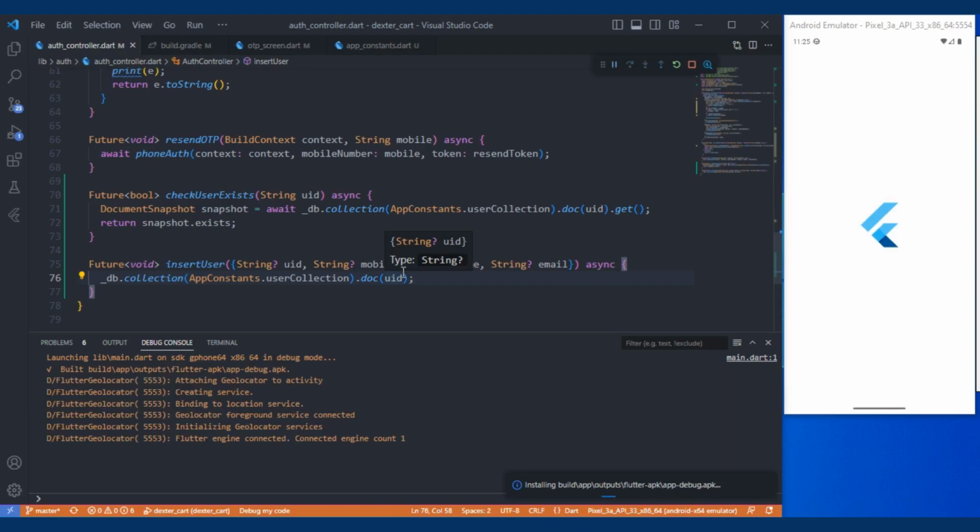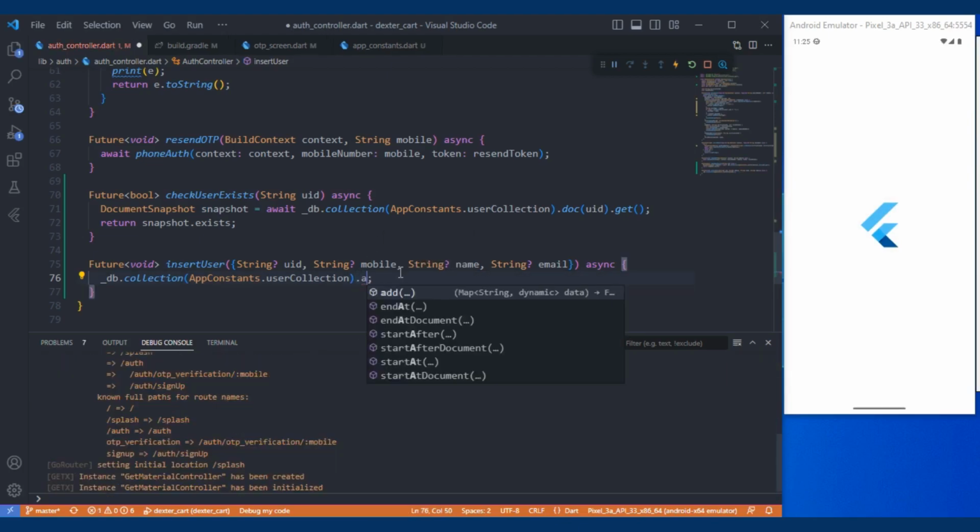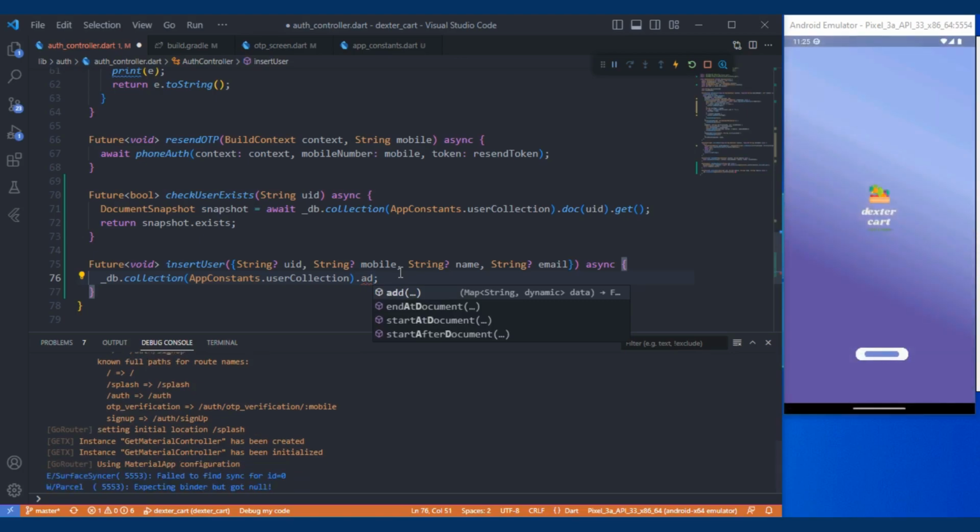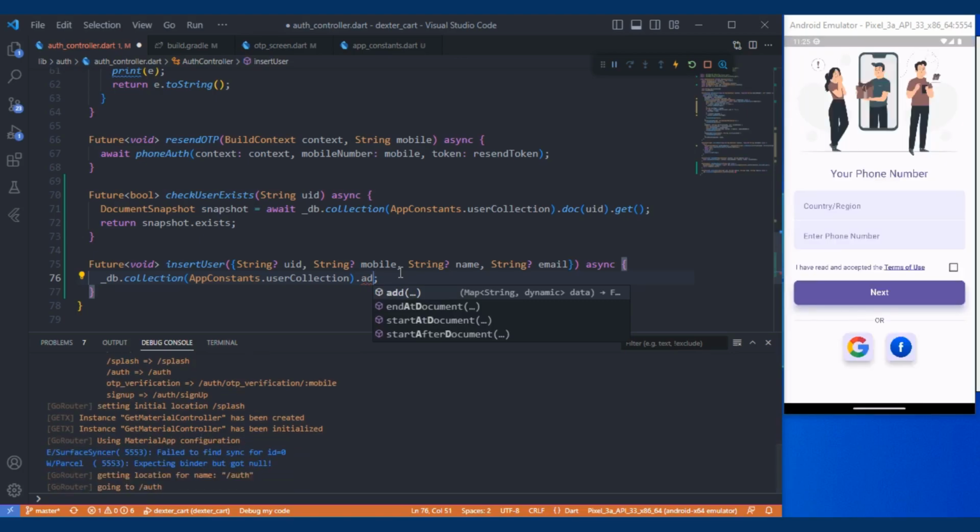What we can do is remove this and put add here, and we'll take the map of string and dynamic. It will generate a random unique key in that collection, so you don't worry about the keys. But for the users table, we have to make a UID, and the UID will be unique in that project.